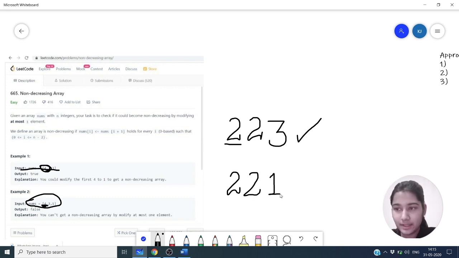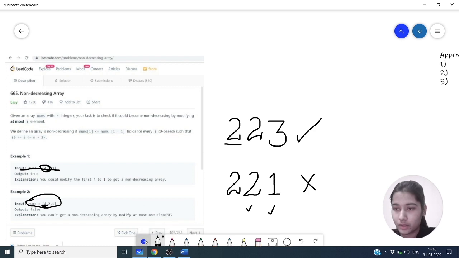But we can clearly see that 2 is greater than 1, which is not the required condition of a non-decreasing array. So by changing a single digit, we cannot get a non-decreasing array in this case. So we have to return false here.